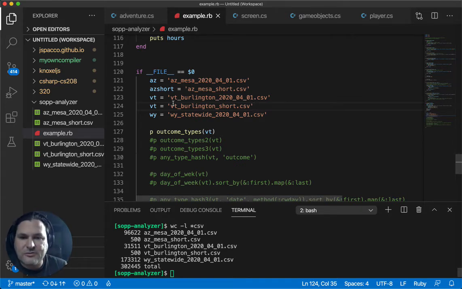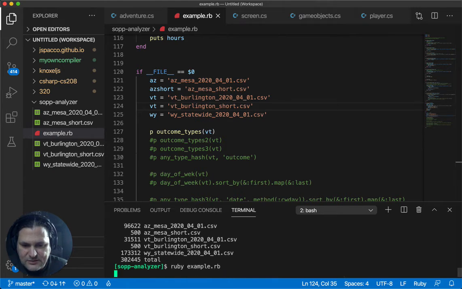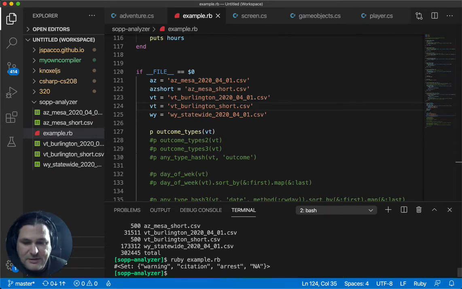If you spend all your time trying to process 500,000 lines of text, and you're just waiting a few extra seconds every time because you don't want to create a short version of the data, you're just wasting a ton of time. So now if we run this, if we go back up to here, we can see, boom, it's done almost immediately. Now, this isn't a complete result. This is just what we saw in the first 500 lines. It happened to cover everything, but it might not. We would need to run it on the full data, right? This is just for testing purposes. I hope that makes sense.